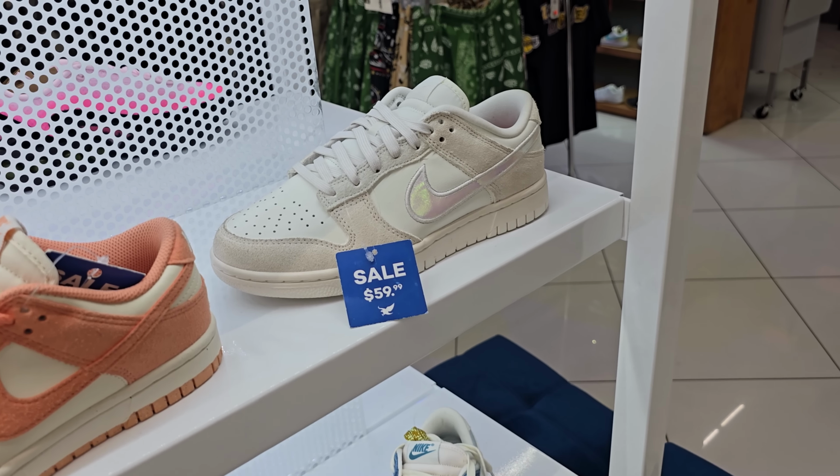Maybe this is a sales section right here. $20 off of these right here. These are actually more than $20. These are 60 down to 20. Then they have additional discounts on top. Wow. They got the shorts and stuff like that right here. Pretty sure these are women's shirts, but no discounts on these. So it just kind of depends. You have to look around. Too lazy to do all that right now.